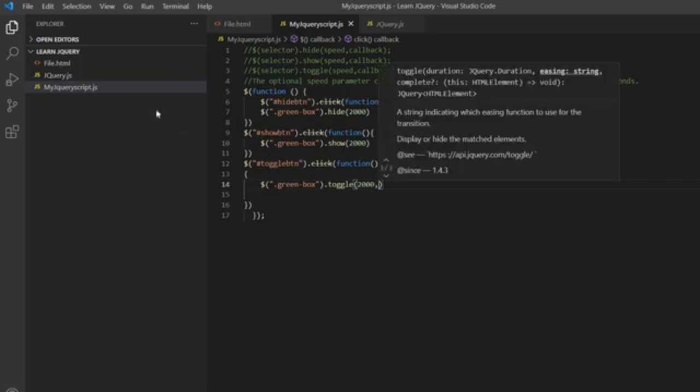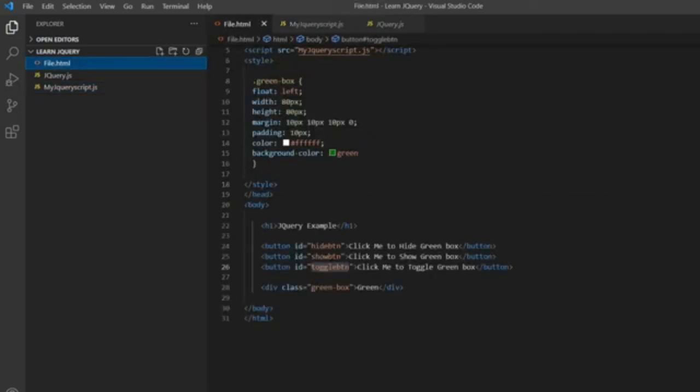What I can do in this is, okay, I will show you how to include a box under this green box. I'm going to include one div in this. What box? I can include a red box here. The class name I'm giving is red box.